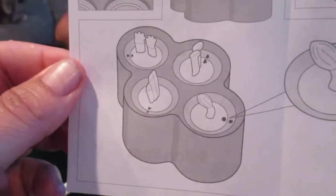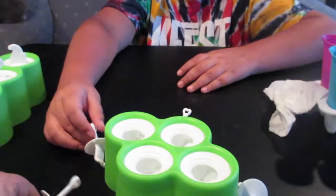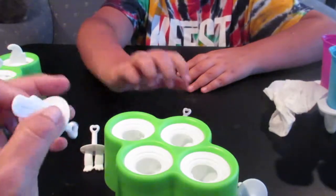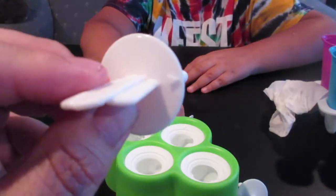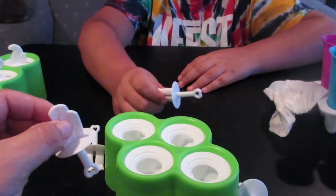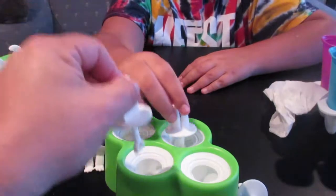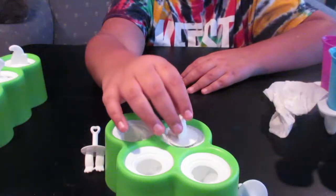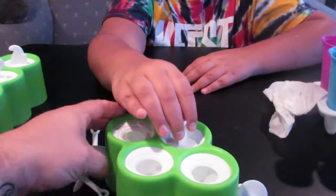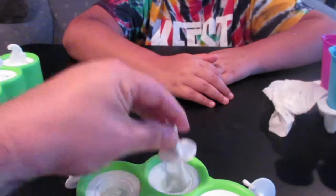And then I'm just going to finish the instructions here. So what they're showing you is when you line up those shapes that I showed you earlier that are on the outside of those drip guards. When you line that shape up with the shapes, that's when you push down. That's when this will actually lock into place. It doesn't really lock, but it sets in a groove. That's when it sits flush.